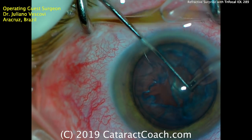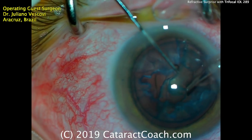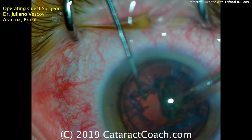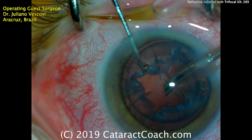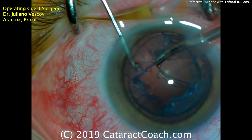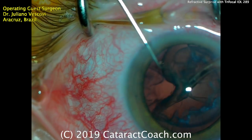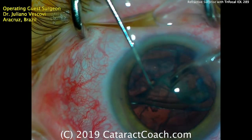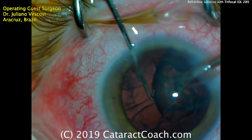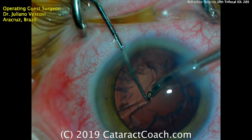When we take out the nucleus, the first piece is usually the toughest because it's the tightest fit. Once the first piece is removed, the rest of the nucleus comes up relatively easily because there's more room and maneuverability. You can use vacuum only to engage it — and notice how Dr. Vescovi pulls the probe and nuclear piece back into the center of the eye. The safest working spot is at the iris plane in the center of the eye, about halfway between the corneal apex anteriorly and the posterior capsule posteriorly. Here's the epinuclear shell being brought up with just vacuum, teasing the whole shell out of the bag — easily aspirated. There was an epinuclear shell because there was hydrodelineation to split it apart.